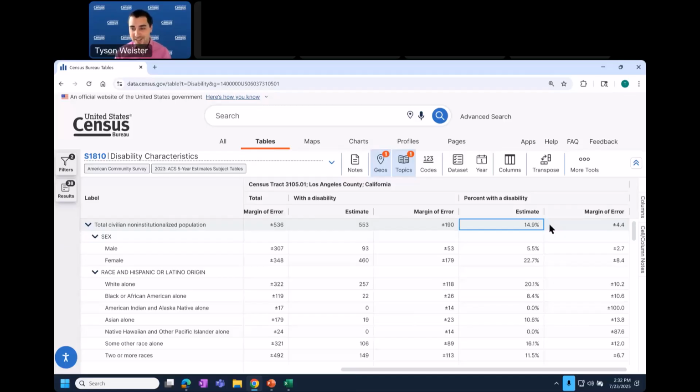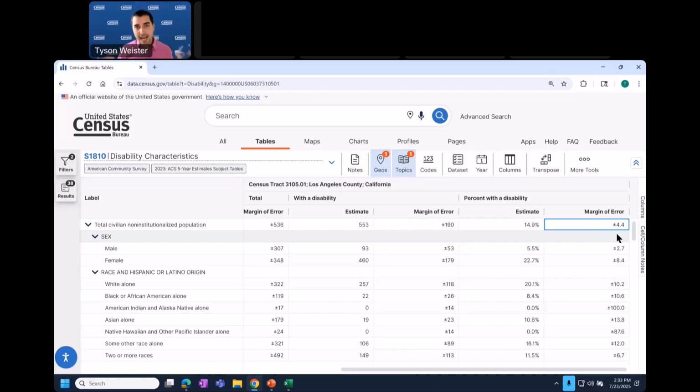So do keep in mind that this is all based on survey data, and even the largest household-based survey in the nation has error associated with the fact that the data are conducted through a survey and sample methods. With that, what you'll see on data.census.gov is the margin of error is reported for you. So we recommend that users reference margins of error when interpreting the data, and specifically for the American Community Survey, it's reported out at the 90% confidence level.